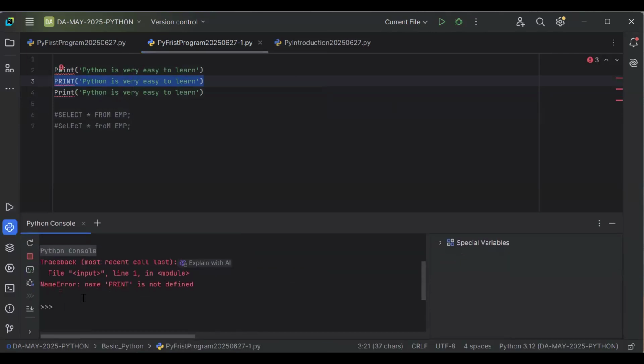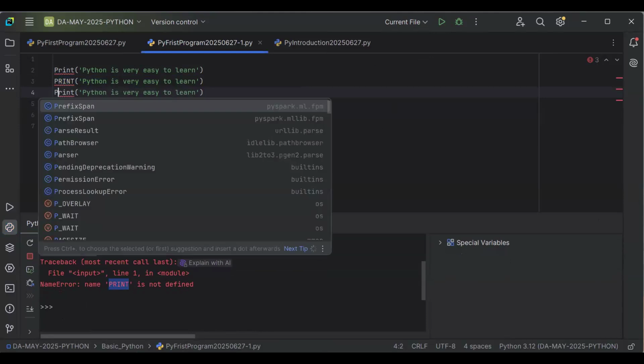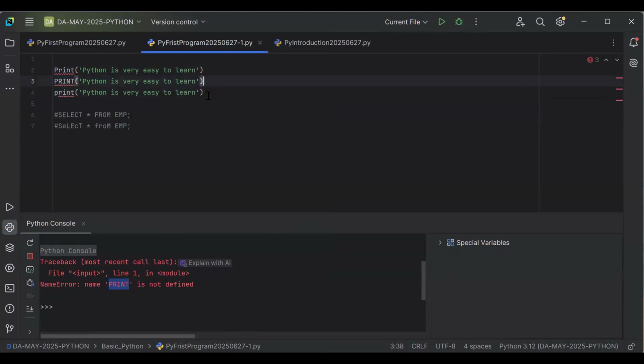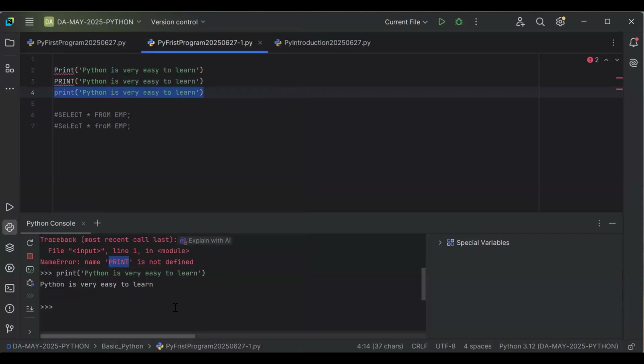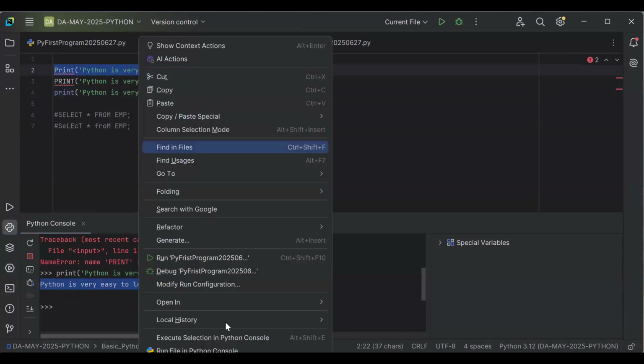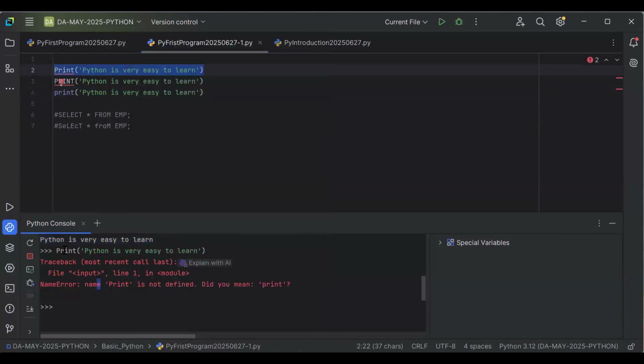Console में आप execute करोगे इसको. So if you can see it here, print is not defined. ठीक है. But when you say print in lowercase letter, and when you execute this particular part, you will be able to see the message. But if you execute this on console, you won't be able to identify the meaning of this print. Got it? Clear है सबको? Yes. Yes, sir.